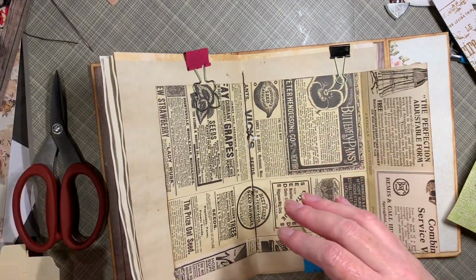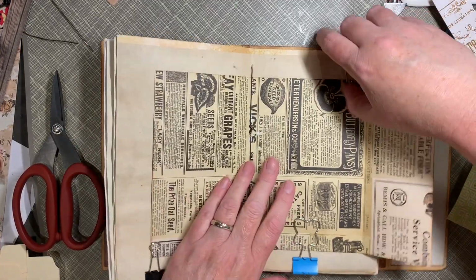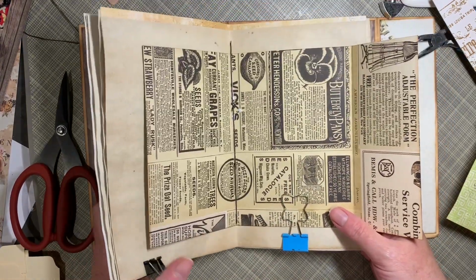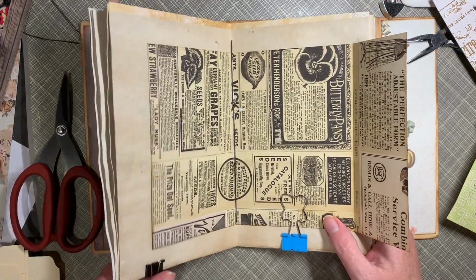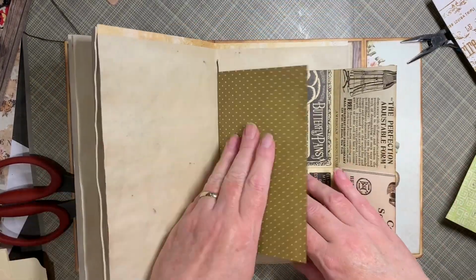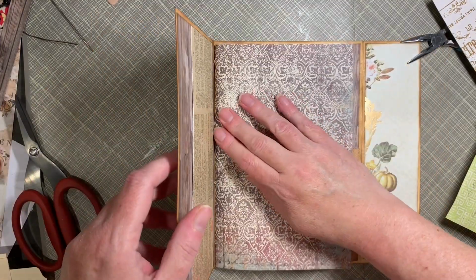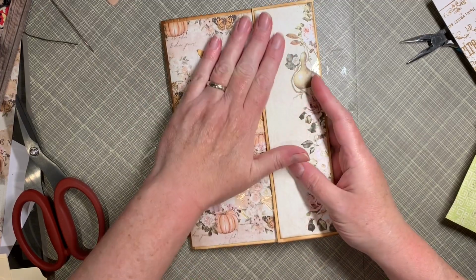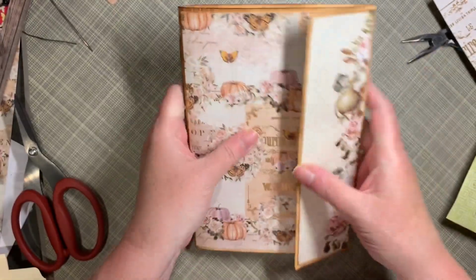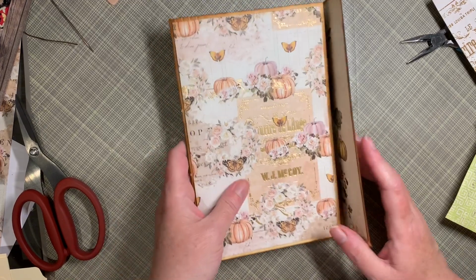Whoa, okay, you did not see that. And this is the most exciting part for me, taking off the clips. It's like, yes, it's sewn together. Hopefully upright, like it's supposed to be. So eventually that will close like so. I know I mentioned yesterday I was doing magnetic closures, but I had to keep it really compact so it would close. So I'm going to do an eyelet or something of the like. Just not right now because I don't have the supplies I need for it.